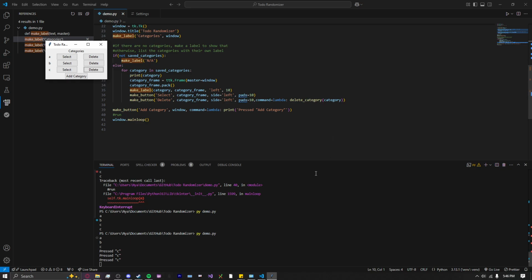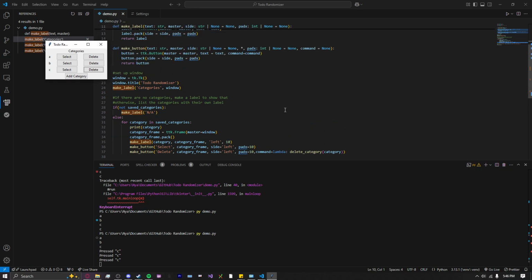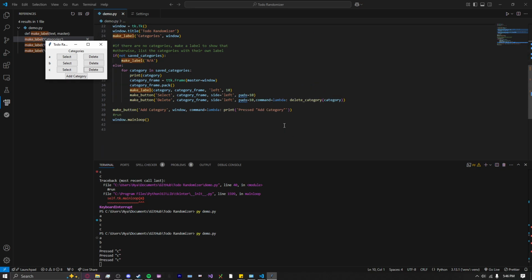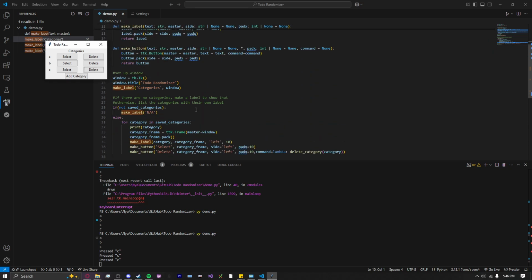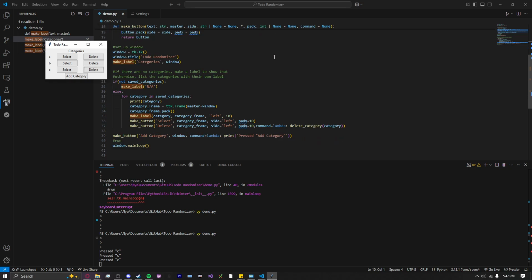I wonder if there's a way to verify this is only an issue for when I'm using the command here. Go back down the for loop for a second.